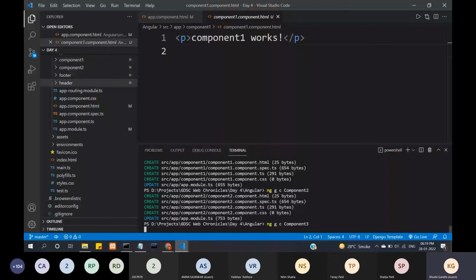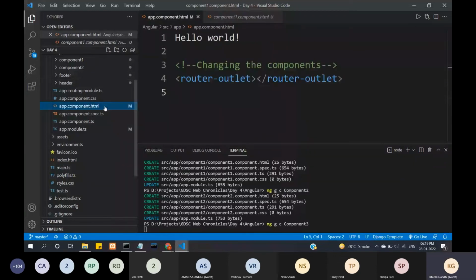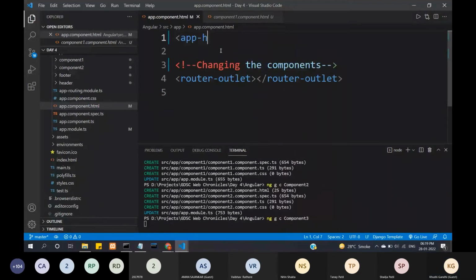Okay, so now what we will do is we will add the header and footer part. We will call the header and footer part in the app.component.html. I will remove the hello world from here, and what I will do is I will call the app-header component by putting this command.